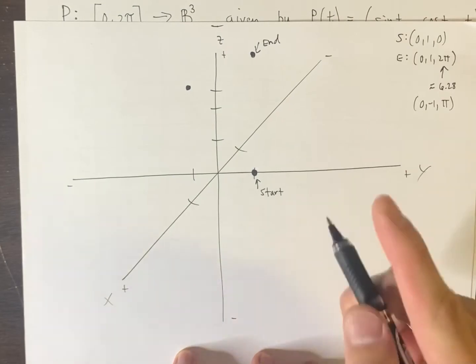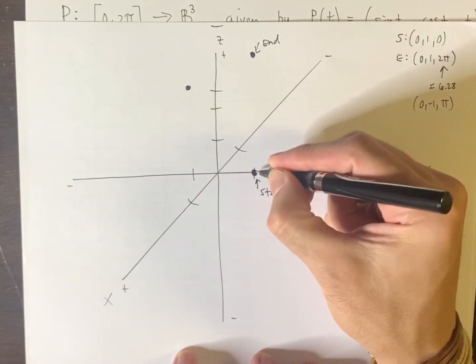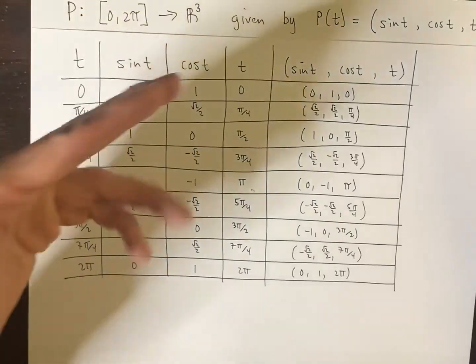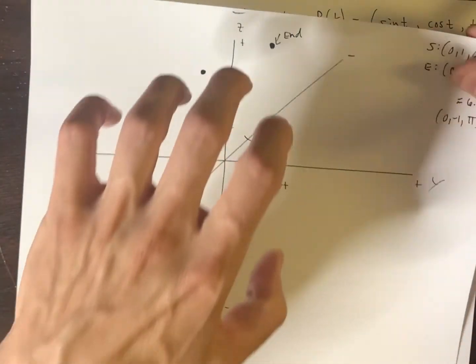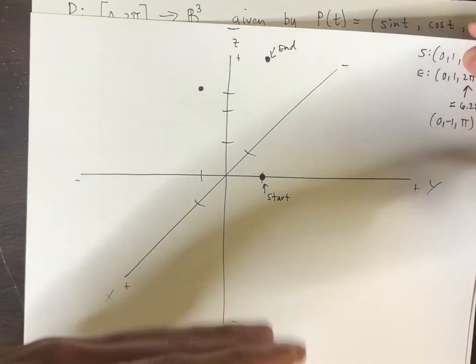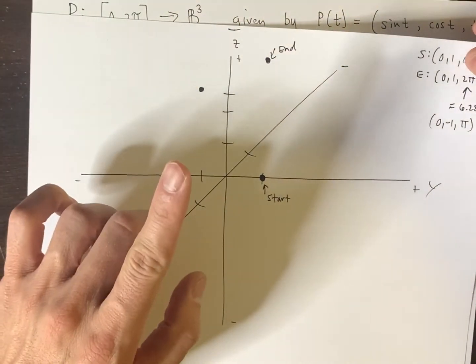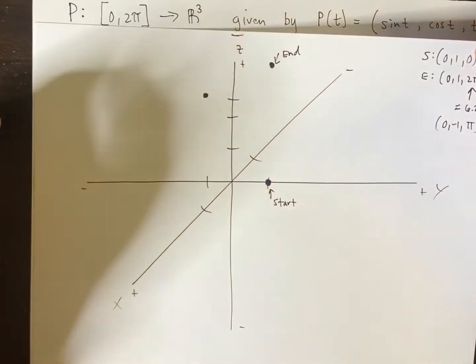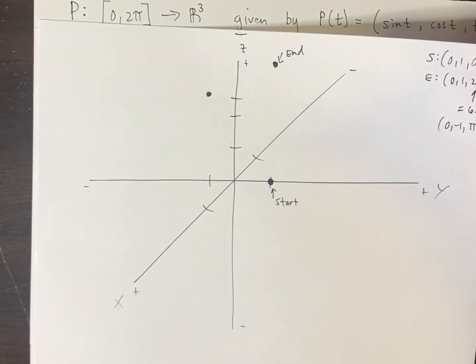So I know that whatever I draw has to start here, and at some point has to connect there and end here. I just need all of these other points to be on this grid to do so. That would take us a long time. So what I'm gonna do is I'm gonna use the graphing calculator online and show you what this would look like. So let's go to that graphing calculator now.